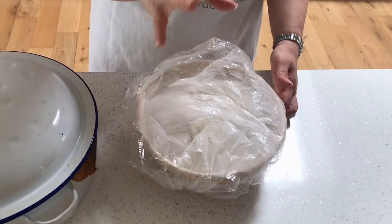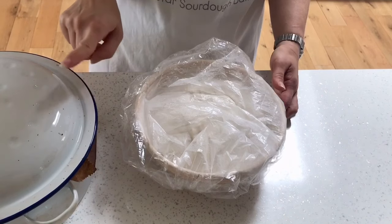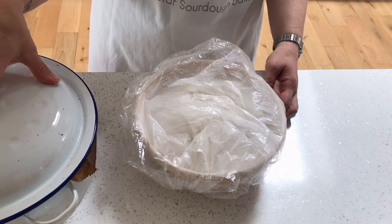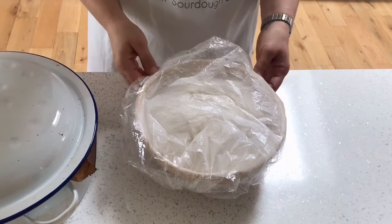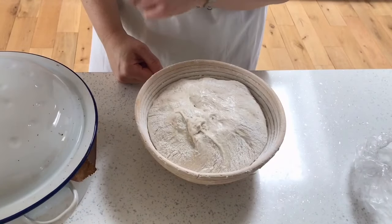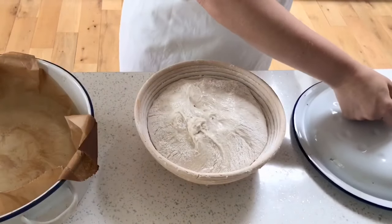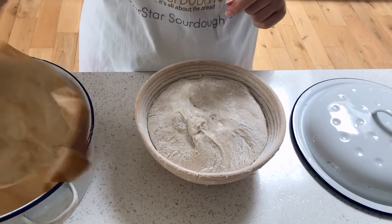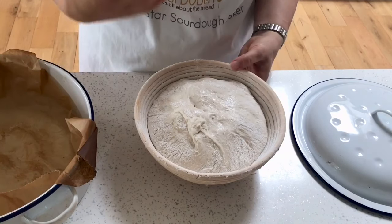So what I want to do now is turn this dough out into my pan for baking. So I use enamel roasters to bake mine in. Always bake in a lidded pan. You can use whatever lidded pan you've got as long as it's big enough. So the intention now is to get that into there, and then I'm going to score it. So first off, I always line my pans with parchment paper so they don't stick. I always reuse the paper time and again until it becomes crisp and unusable.